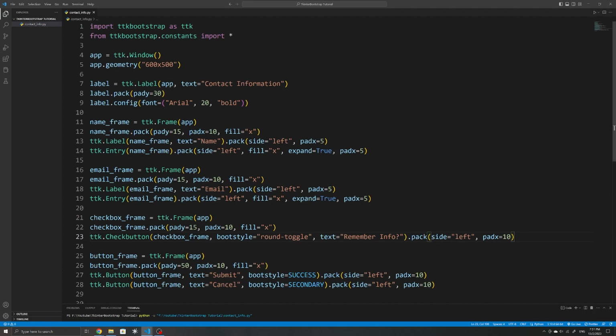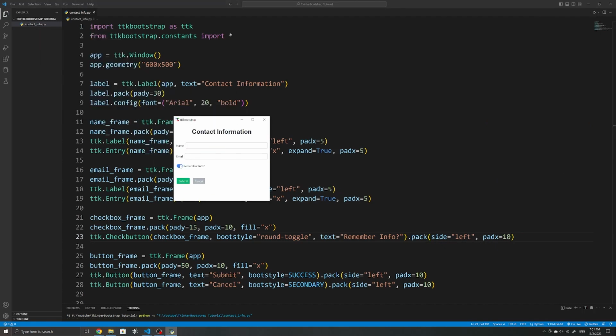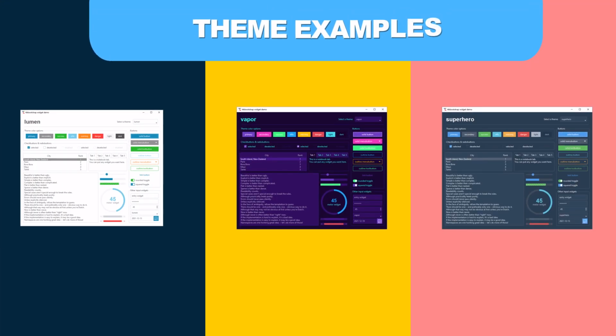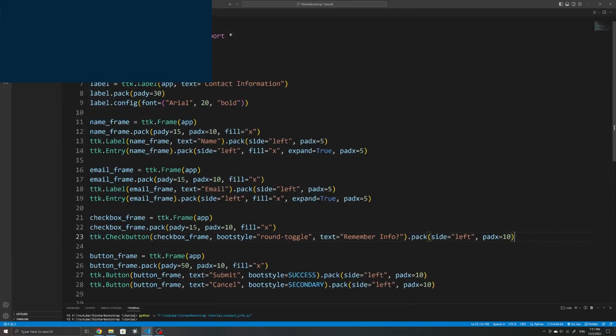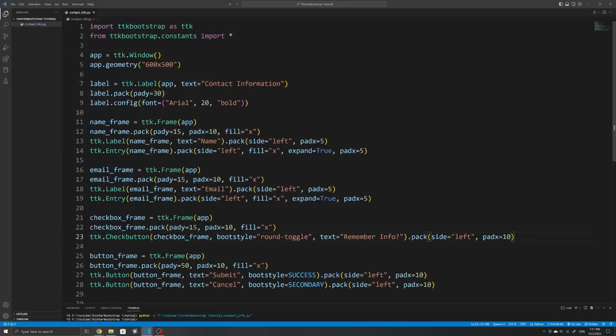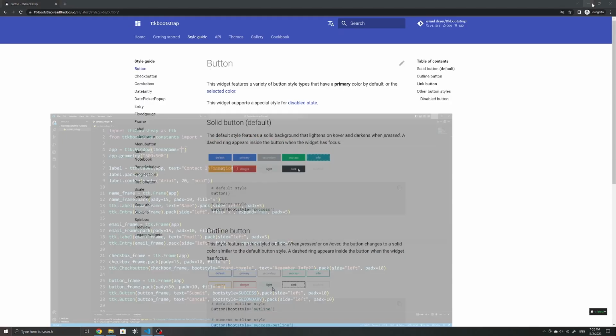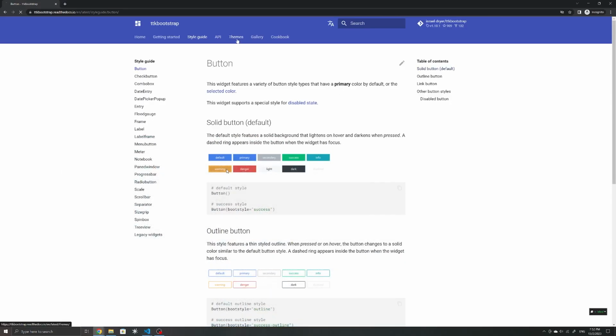So hopefully this simple application for users to enter data helps you be more familiarized with using TTK Bootstrap. It looks much better than the standard widgets that come with Tkinter without having to do much extra. And one of the benefits that come with using TTK Bootstrap is that it also allows you to change the theme. The theme is responsible for the colors that each boot style is given. To change it, we can set the theme name when we initialize the window of our application. You can find these preset values in the documentation, which I'll link below, where they are categorized as dark and light themes.